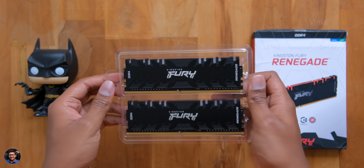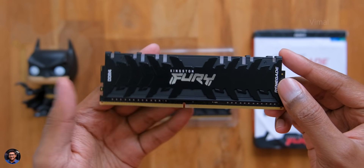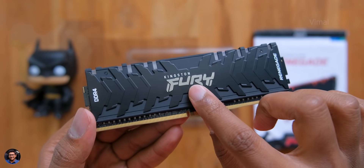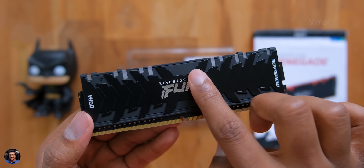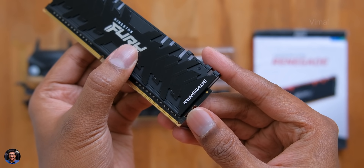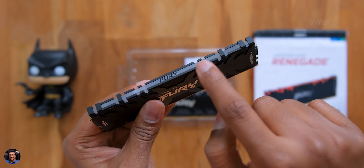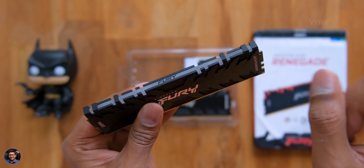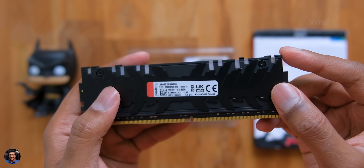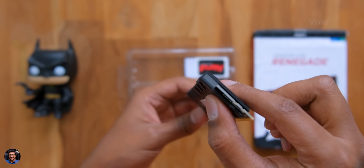Here's our brand new Fury Renegade RGB from Kingston. It's an ultra fast RAM and look at that design — quite aggressive, definitely matches the name. It has a nice black anodized aluminum heat spreader wrapped all around it, says Renegade to the side, and at the top is where you've got the RGB light bar. It's powered by Kingston's infrared sync technology to seamlessly synchronize your RGB lighting with other components. It's compatible with both Intel and AMD platforms, clocked at 4600 megahertz. Overall, good build quality — love the looks.